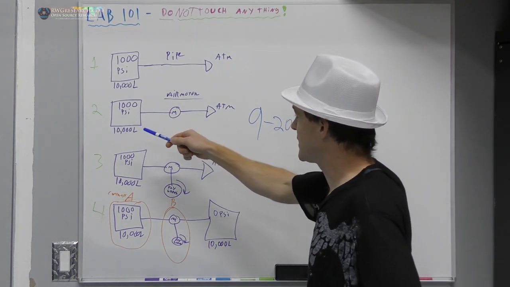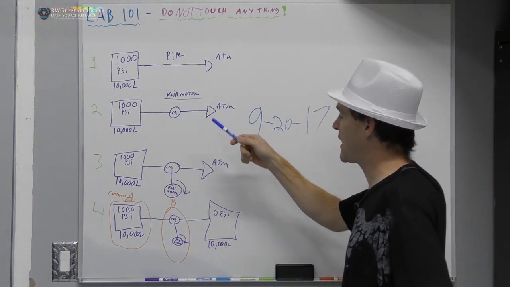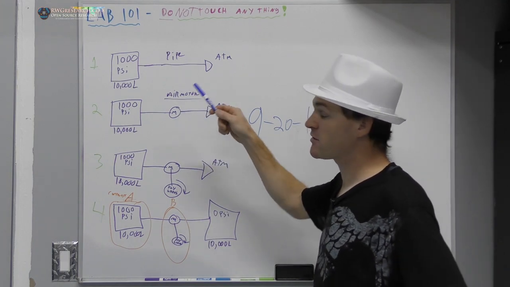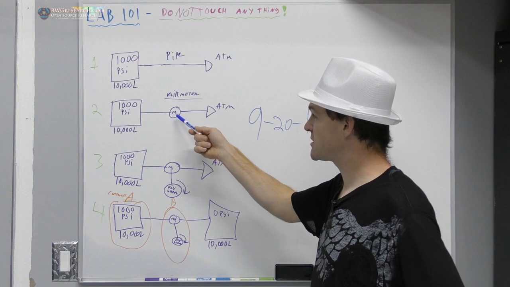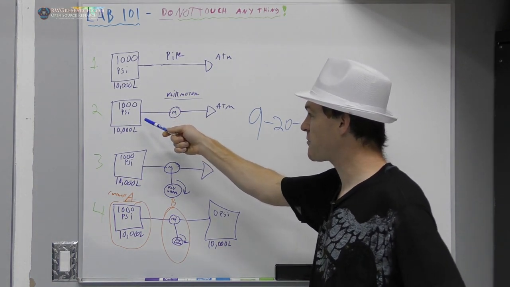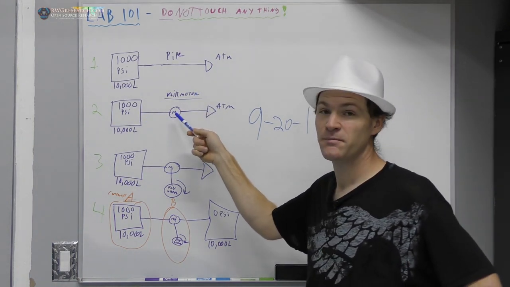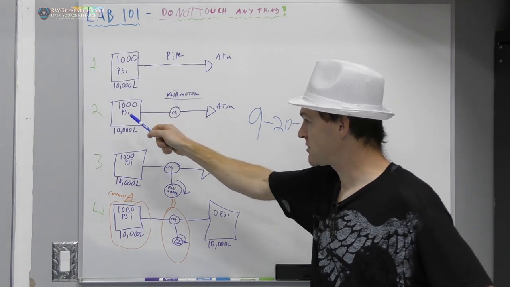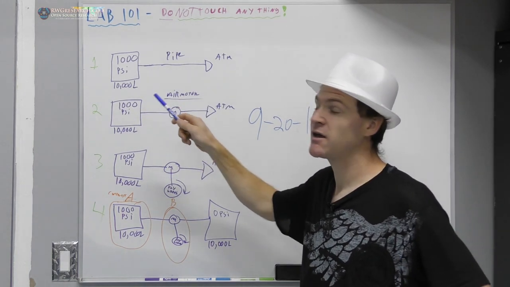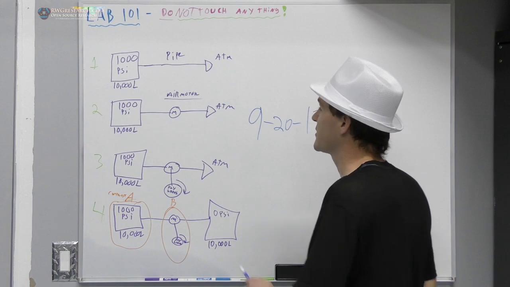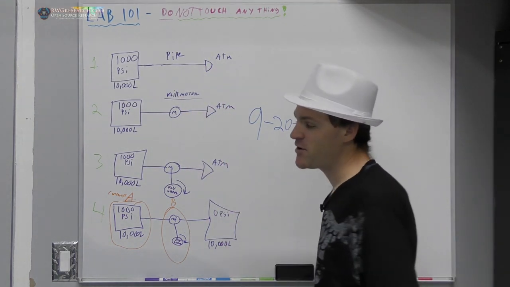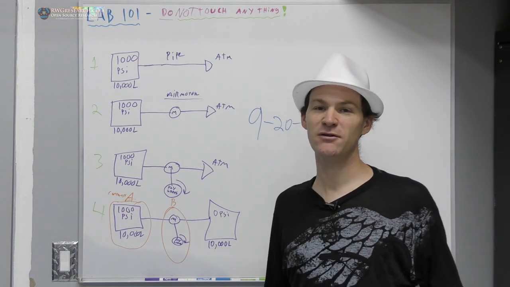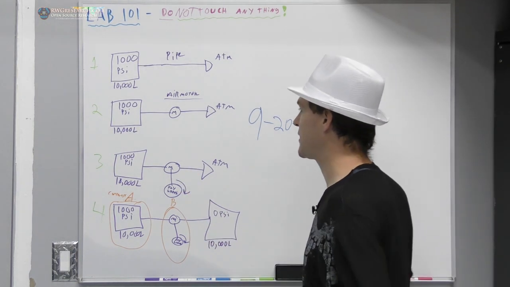And here, we've got a thousand psi through a motor to atmosphere. What is this motor? It's nothing more than a limiter. So the higher the resistance this motor poses on this tank pressure, the longer it's going to take to deplete this tank.